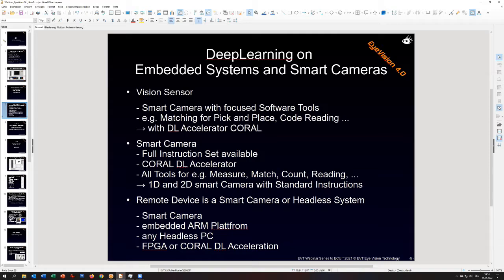So if you use a standard Raspberry Pi, you could use the Coral USB stick, and we made a Compute Module 4 board, which includes two Coral chips, to give these embedded platforms enough power to do deep learning.